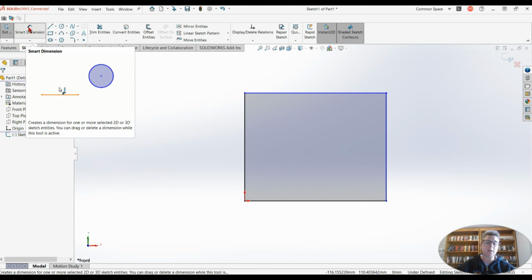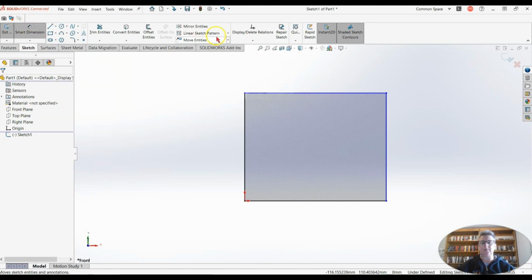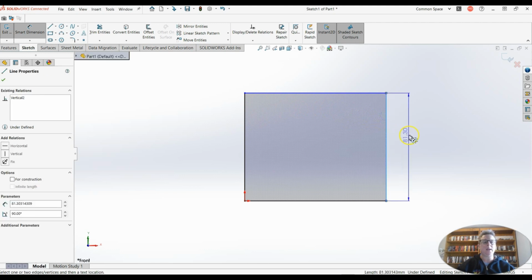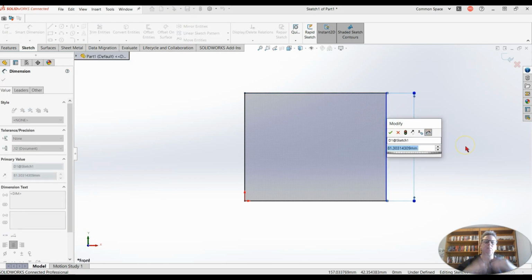So we're going to single left click on that to select it. Now it doesn't really matter at this point in time whether you use the left vertical line or the right vertical line, but we're going to use either one. When you hover over it, you'll see that it turns orange. If you single left click on that, you'll get a number propagate. Now if you drag that number out a little bit and left click again, you'll get a dimension box.